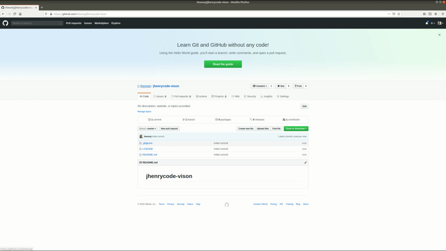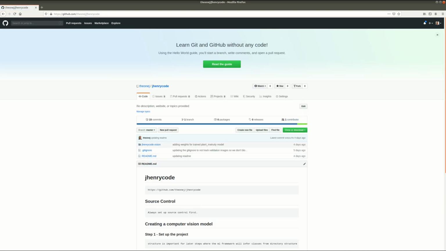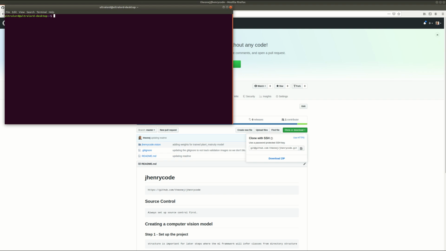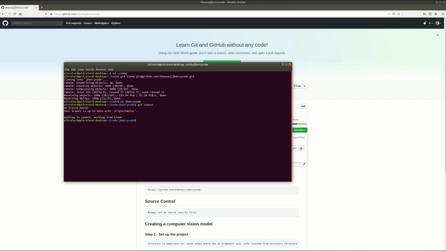So let's create that repository, and then we're not going to pull this down yet. What we're actually going to do is go back to the other repo and clone this one. New window, to give myself a little bit of room to work, because we're going to be doing quite a bit. I'm going to get into my code directory and git clone this repository. This will have all of the things that we want to put into the new repository. Let's get in there, and everything should be up to date.